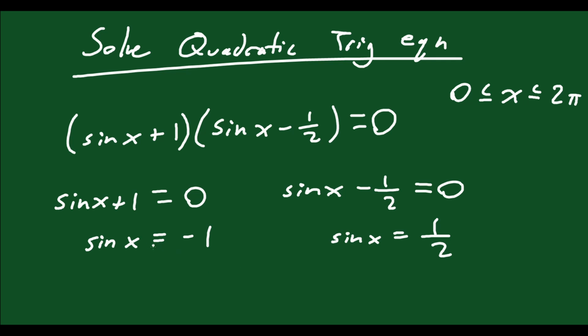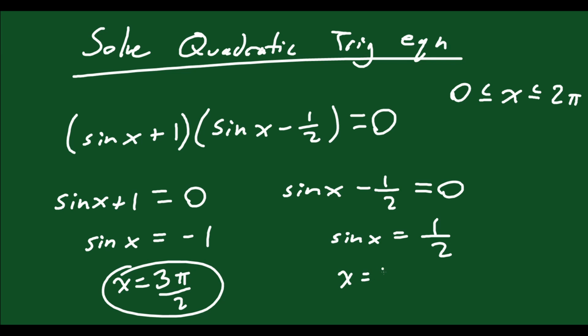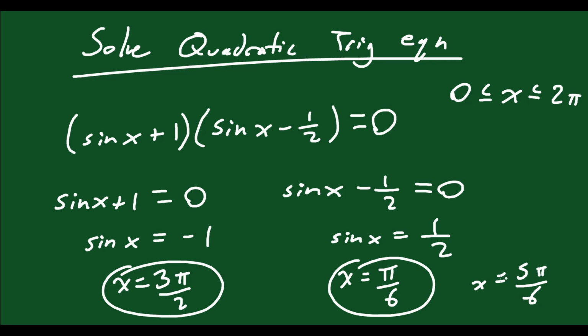First I have to figure out sine of what angle gives me negative 1. Well, you should remember that. That should be 270 degrees, or 3 pi over 2, because sine negative 1 means you're at the bottom. That's the only case where you have a sine value of negative 1, okay? So for this case, x is equal to 3 pi over 2. Now over here, sine x equals a half. This one could be interesting. So where does sine of x equal a half? You pull up the unit circle, and look for the sine value of 1/2. Pi over 6 has a sine value of 1/2. So x can equal pi over 6, and x can equal 5 pi over 6. So you get 3 answers for this one.